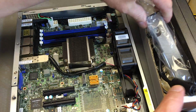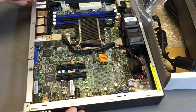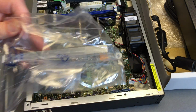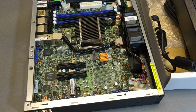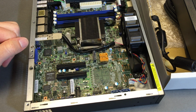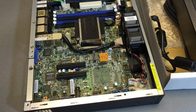So let's have a look. Yesterday we had the unboxing. Today all the kit does is change this backplate, which I dislodged, into a bracket form factor. I am perplexed at why I'm not seeing a right angle turn here. So we have a PCI card, half height of course. How is it going to plug in here without a way to do that? Don't know. That's going to have to be a mystery for the later video.